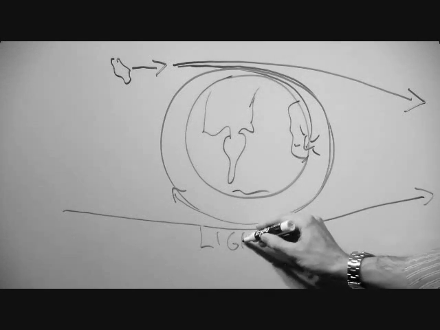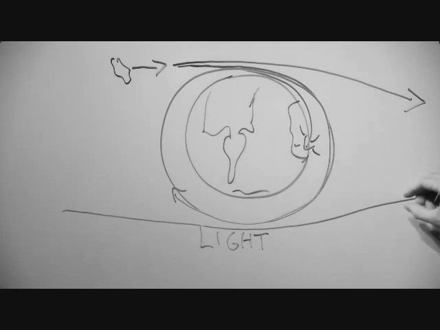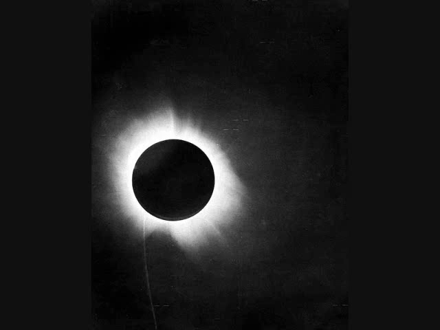Of course, light moves very fast, so this bending has to be observed over huge distances. This bending of light was confirmed during a solar eclipse in 1919, when the moon blocked the sun and allowed us to see stars that were very, very close to the sun's edge. These stars, it turned out, were at slightly different locations than they were supposed to be.